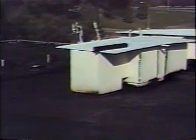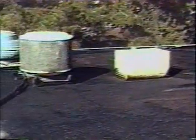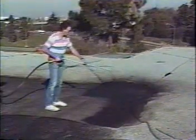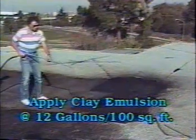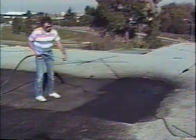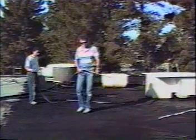Clay emulsion application: Apply a thin quarter-inch layer of water over the drum of clay emulsion before spraying. This prevents the clay emulsion from skinning over and clogging the pump. The clay emulsion must be water-based and non-fibrated for easier spraying. Using a 61-hundredths tip, apply a heavy layer of emulsion at 12 gallons per 100 square feet. Apply enough clay emulsion to prevent tenting of the polyester — that's where a gravel rock sticks up and tents the polyester fabric. We don't want that. Use a squeegee if needed to distribute the clay emulsion evenly.